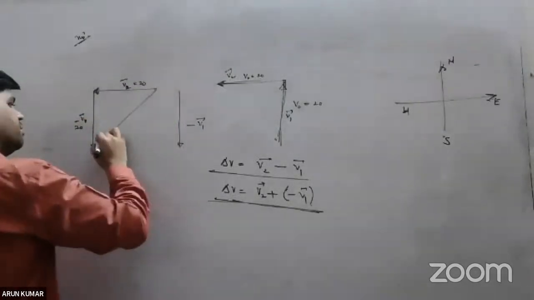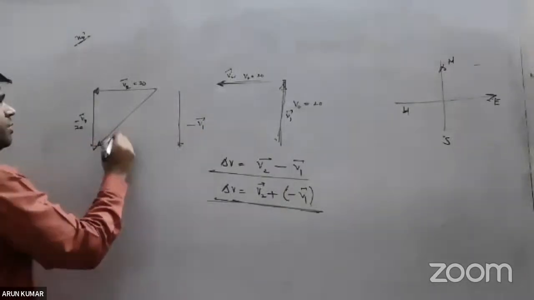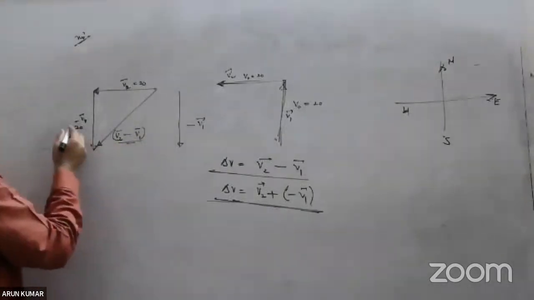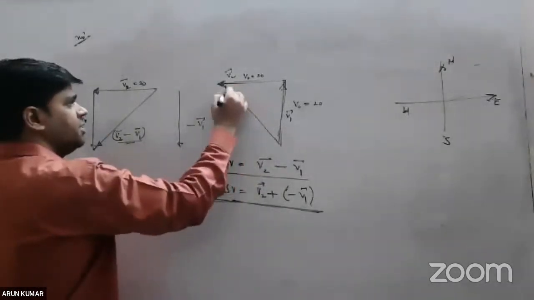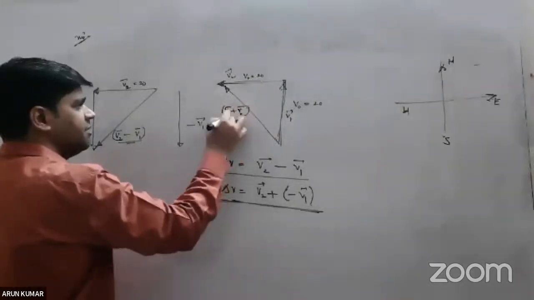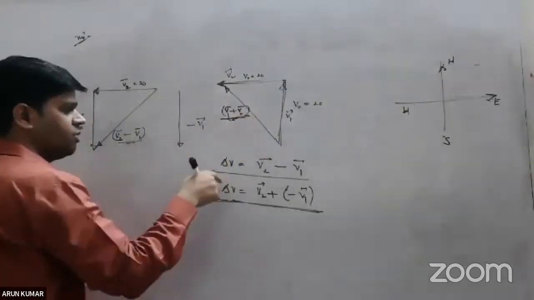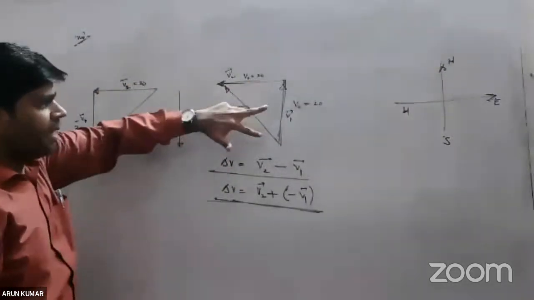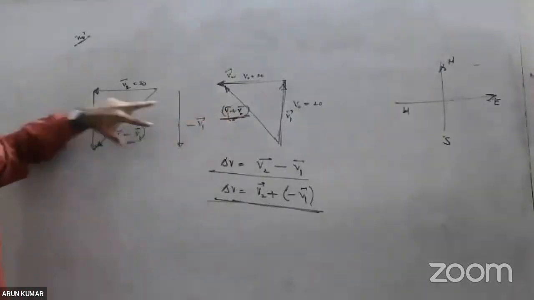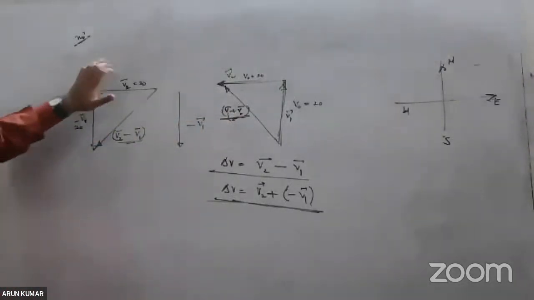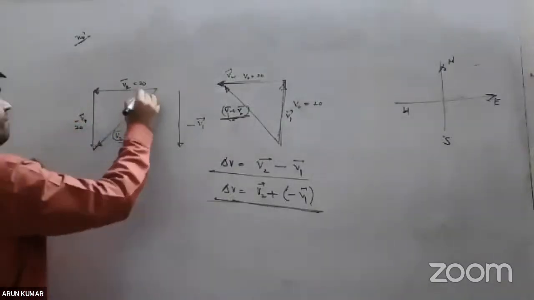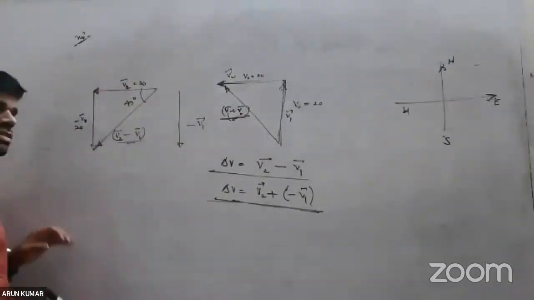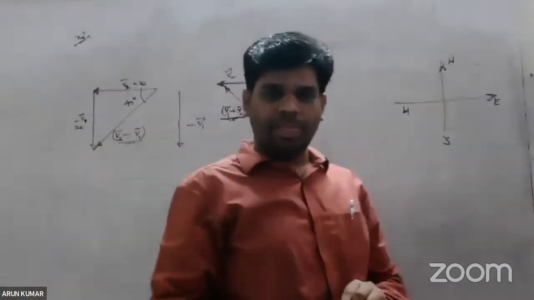Now the closing side will give me the resultant. What is this resultant? This is not V1 plus V2. This is V2 minus V1, because I'm adding the reversal. Over here, the other resultant is V1 plus V2, but it doesn't have any significance right now because I'm talking about change. Change is nothing but final minus initial. I invert the vector and add. How do I add? Triangle law. So 20 and 20, and this angle would be 45. What is the hypotenuse if I have base and height as 20?